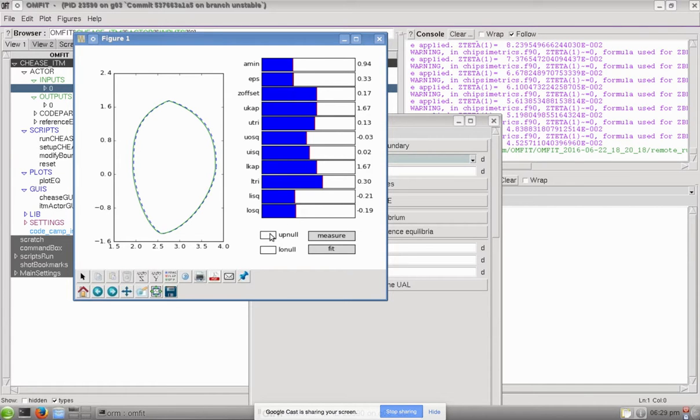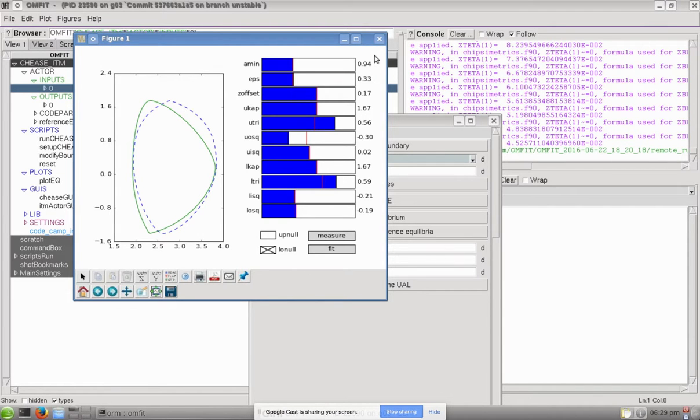All right. So we can, for example, remove the upper null, put a lower null. We can change, I don't know, let's change the triangularity. Let's make a funny shape. Okay. I don't know, something like that. There you go.